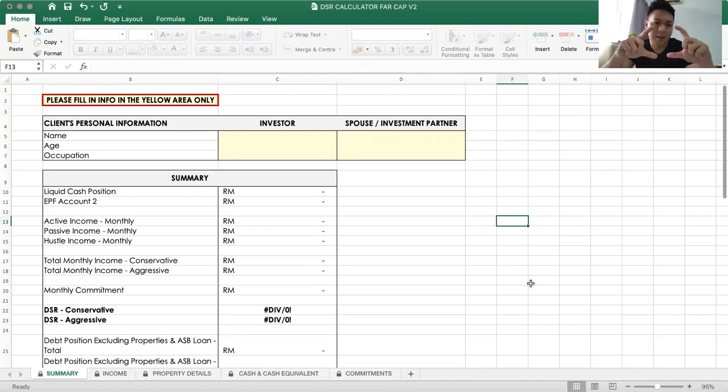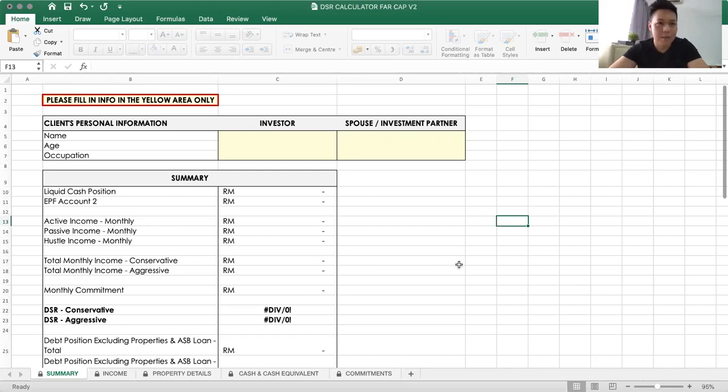So the target here is to get the DSR percentage as low as possible, so that the bank will feel it is less risky to lend you money. A good percentage is around less than 50%. That shows that your commitment is only half or less than whatever your income is.